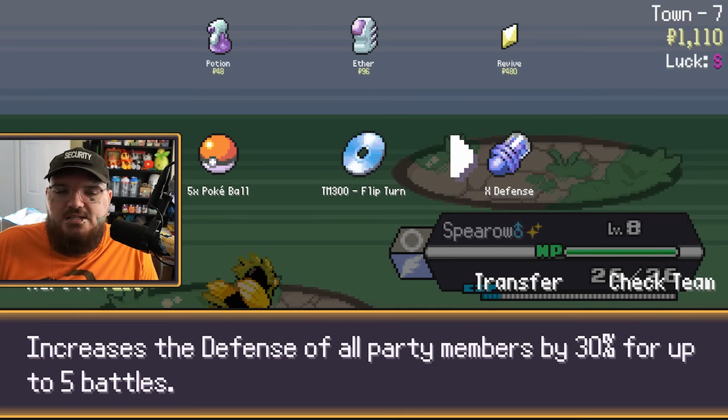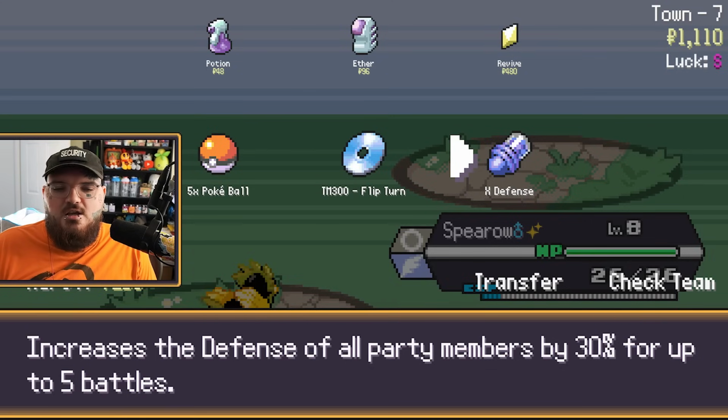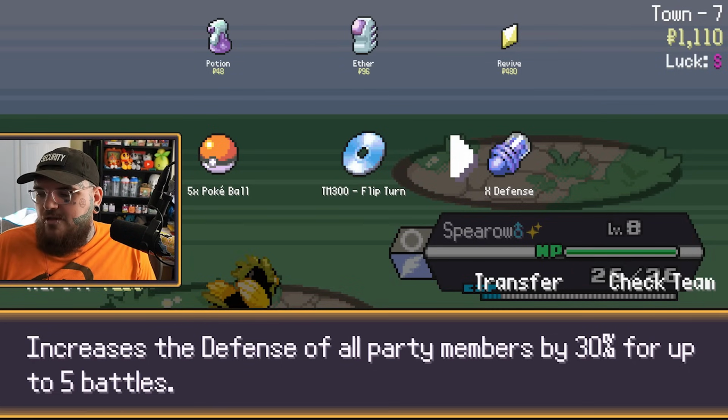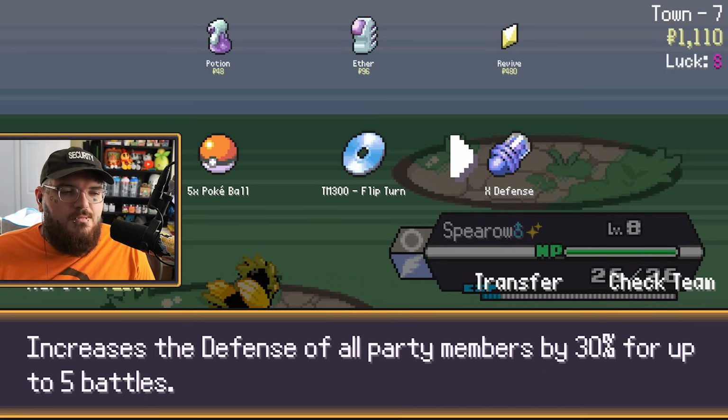So they have basically X items in the main series games. You can stack them to +6. So if I'm going to use Dragon Dance, for example, my attack and my speed will go up. I can do that 6 times before it caps out. Whereas in PokeRogue, they've nerfed it. So you used to be able to stack them. So for increase the defense of all party members by 30% for up to 5 battles.